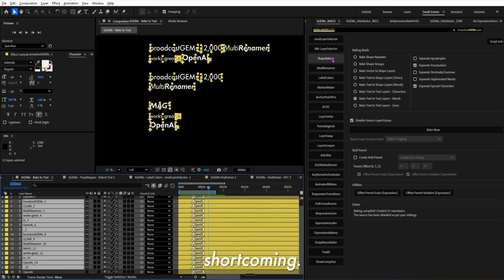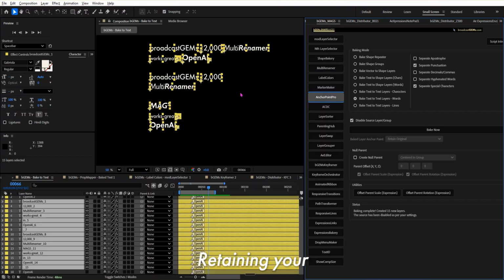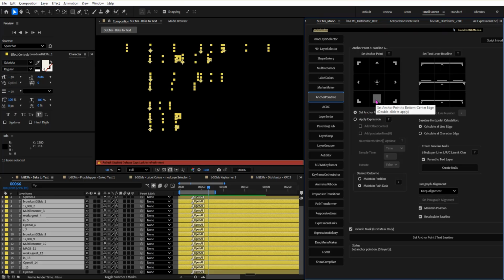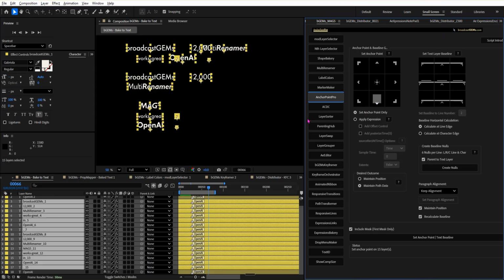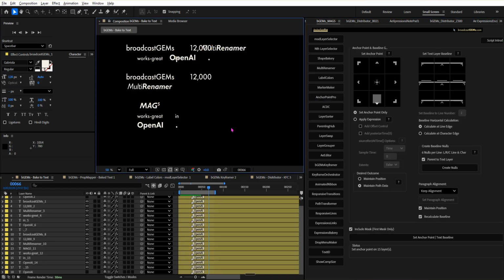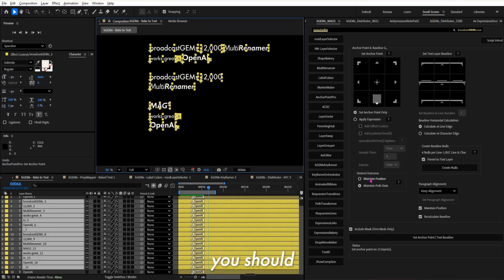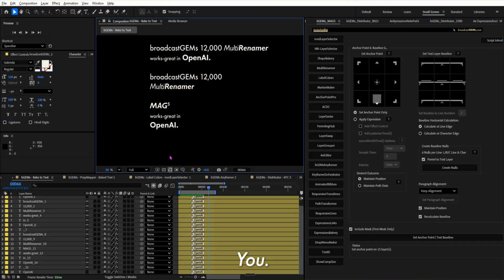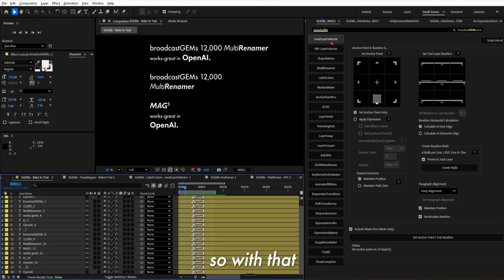So that's one shortcoming of retaining your text animator property. Whoops. Select this. Yeah. Right, so that's to maintain position. Okay, so we've done 3.